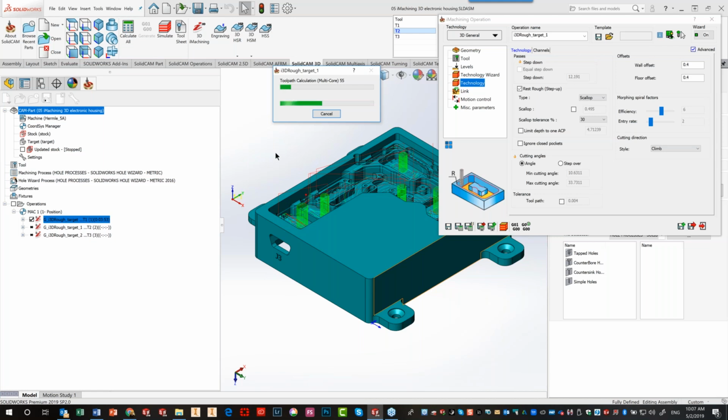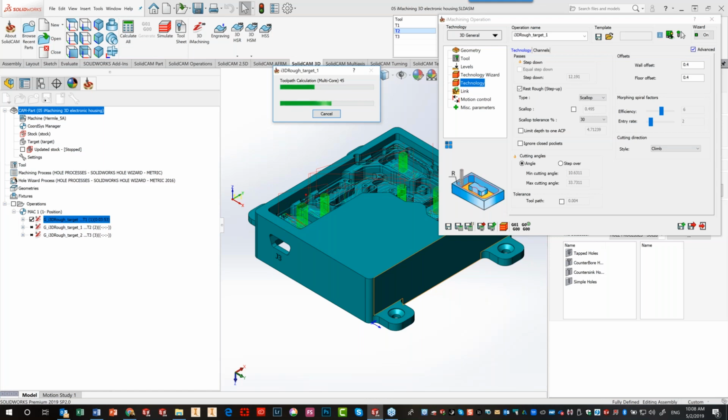As this is recognizing now, wherever the first tool with the larger 6mm end mill was not able to create an operation, when this finishes, it'll also update the stock to recognize what stock is left over to be finished compared to the target. So it sees exactly what features are left to be machined.